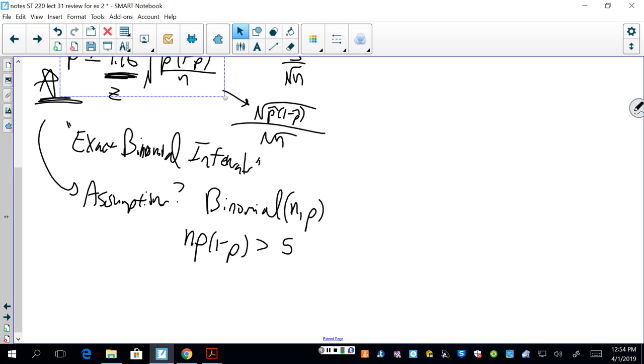We would generally want n times p to be bigger and n times 1 minus p. We don't want to be too close to the edge. We don't want real small sample sizes. We don't want p very, very close to 0 or 1, because then the normal approximation of the binomial doesn't work. One way of checking is looking at the sample size. Some people say that this has to be greater than 5 and this is greater than 5, or some people put 10 in there, but just checking that it's not real small is good.